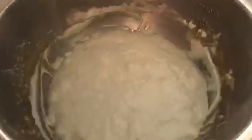So we can do the reveal now. All right, so I actually punched it down a little earlier. I didn't hit it with a spoon, but I lightly stirred it up. So it doesn't look as bubbly as it was. It could probably go another day or so.